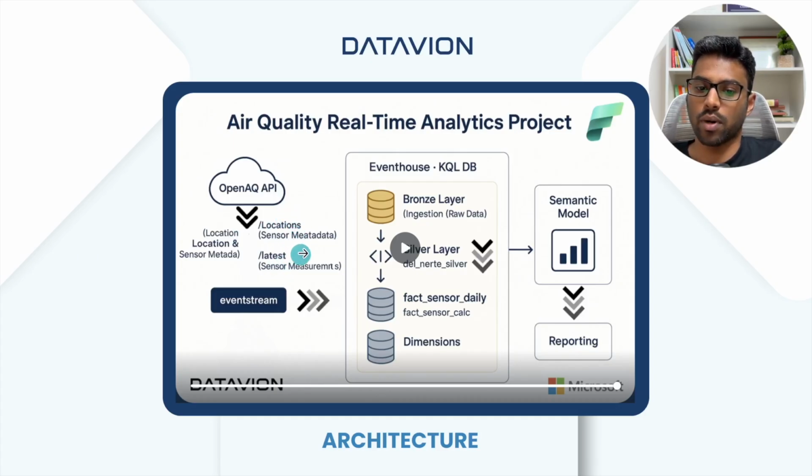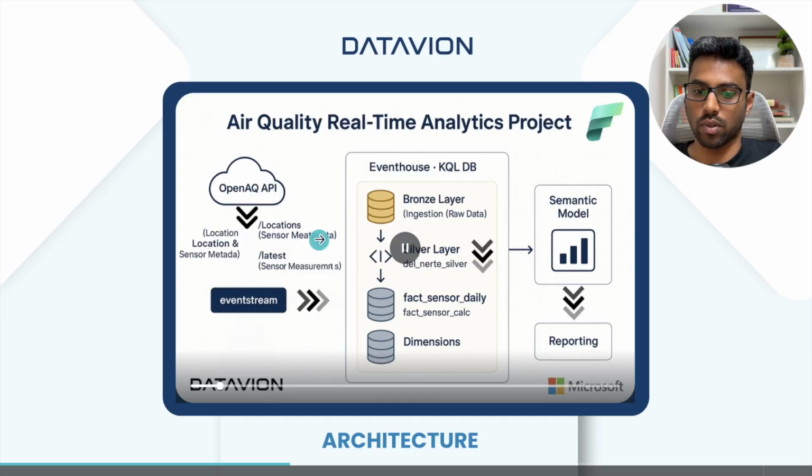The latest one will bring in the sensor measurements from the actual locations deployed, so that you can look at the data that is available on a daily basis, okay, for different pollutants like, let's say, PM2.5, PM1. If you're completely new to those pollutant types, I'll give you a bit of an introduction in the next video so that you can be aware of different pollutants. And also, as I said, we can bring in some metadata for location sensors, and we are going to leverage those APIs as well within OpenAQ. Okay, so that's how we are going to look at it.